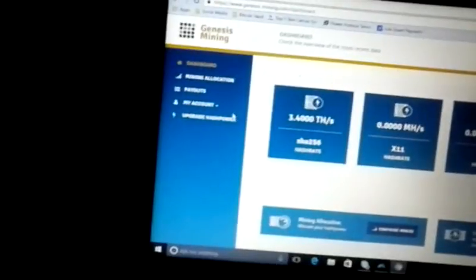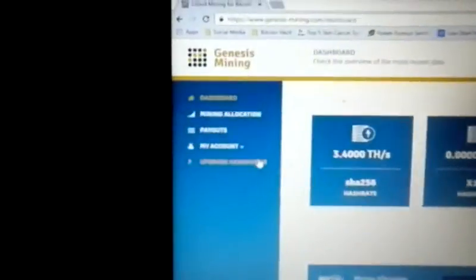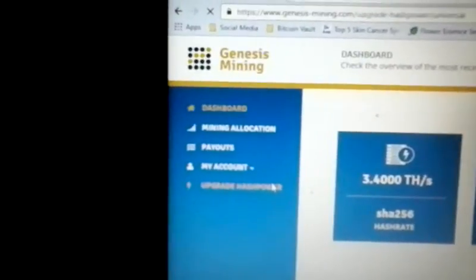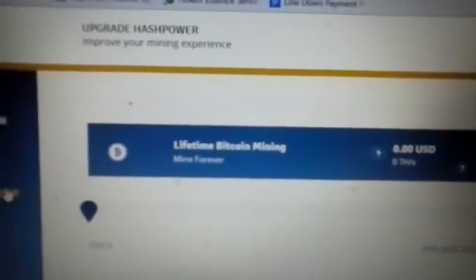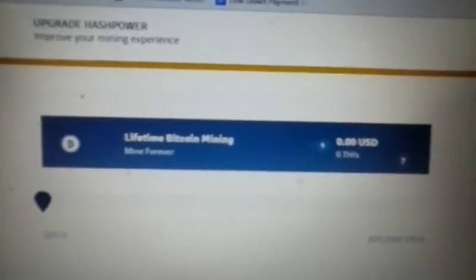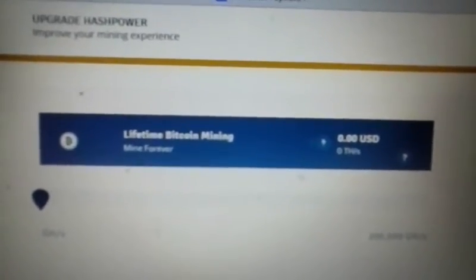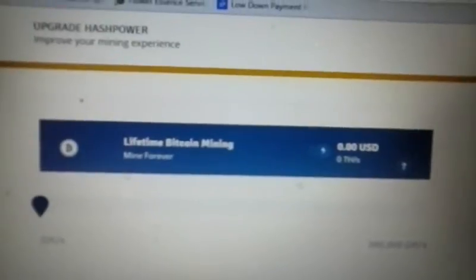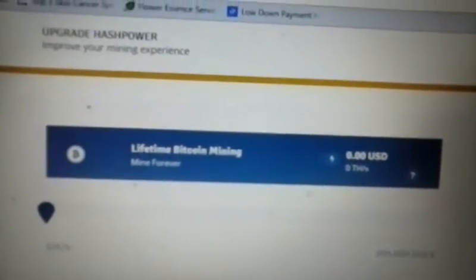And now I'm going to try to find, here we go. This is how you upgrade your hash power or buy hash power. And there she goes. What I'm on is the lifetime Bitcoin mining, where you can spend as little as $30 worth of Bitcoin, and you get a mining contract which will pay you about 12 cents a day to 15 cents a day for life.